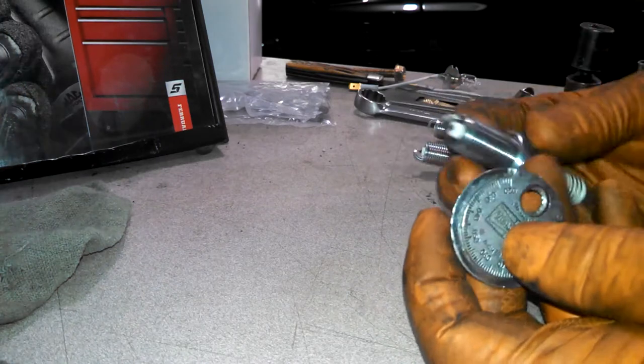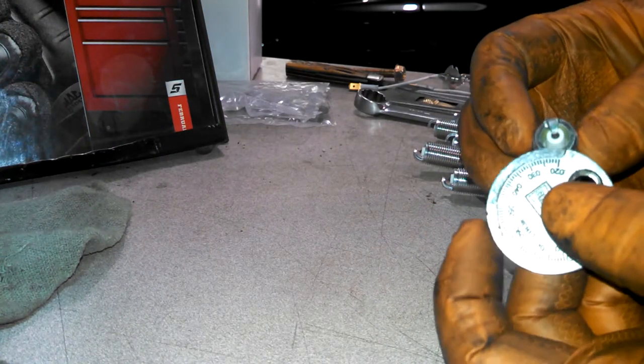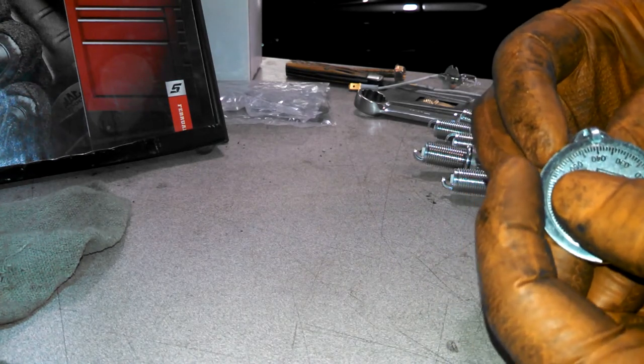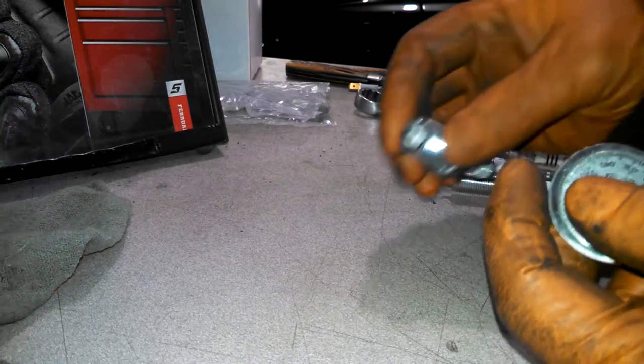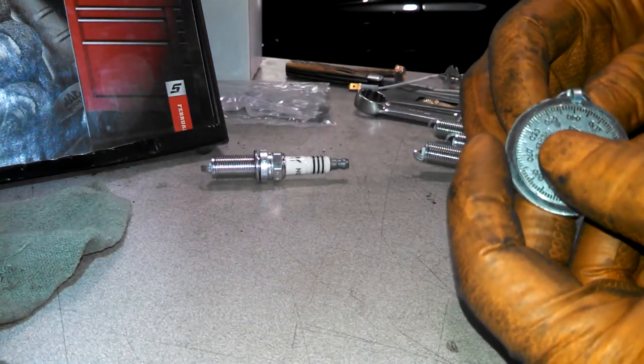Can use a gapper, different styles. Want to be careful with the iridium and platinum. They can be damaged and shorten the life. So we're just going to be careful. Looks like we're at 40. Sounds pretty good to me. 40.